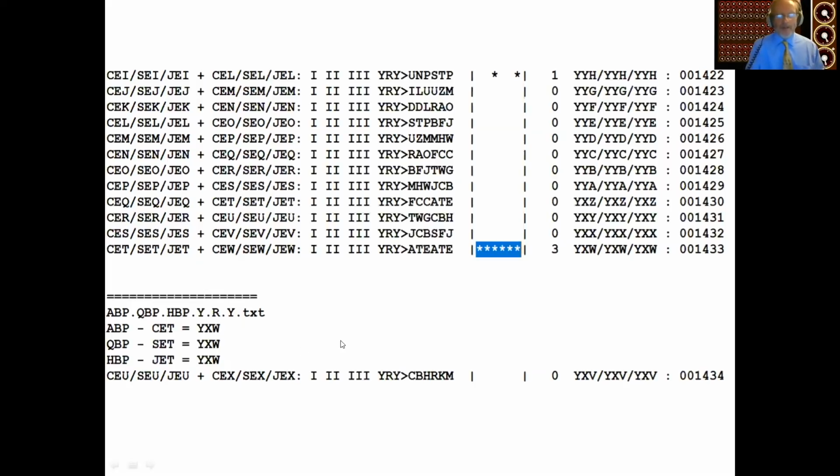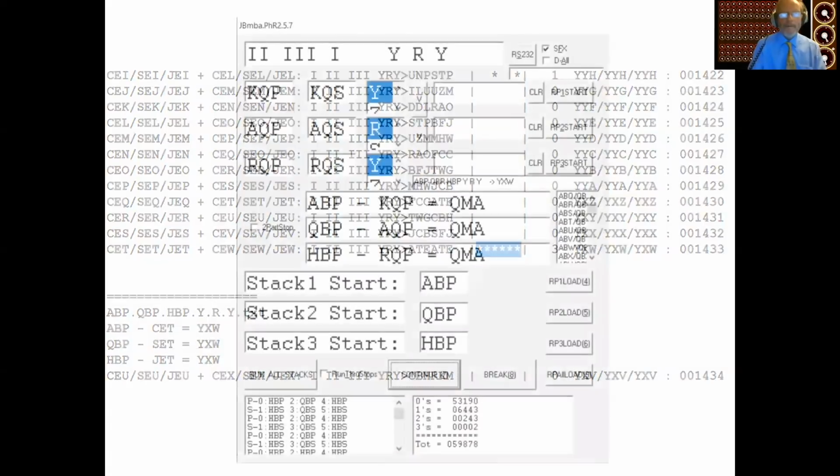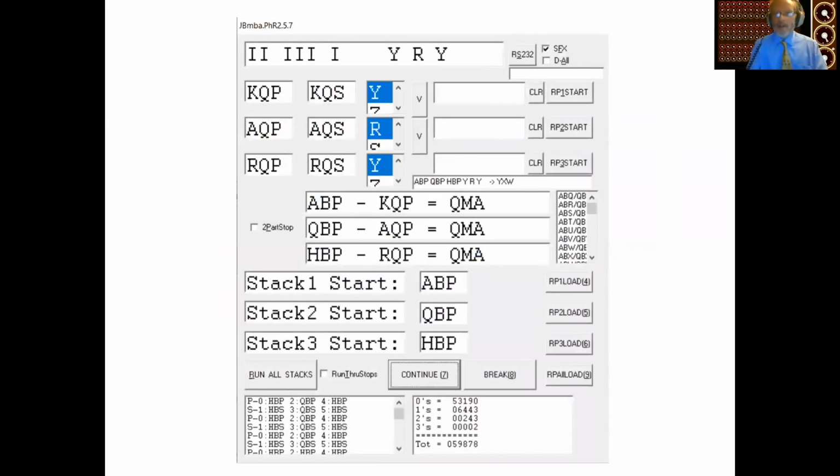Of course, I created this data knowing what the results were going to be, because that's the way to test the software. I then started it running again, and it ran for about a quarter of an hour, and it didn't stop again until the wheels 2, 3, 1 were in position. This system of mine starts at 1, 2, 3 and does every possible rotor order, selecting 3 out of the 3 rotors 1, 2, 3. So it goes 1, 2, 3, 1, 3, 2, 2, 1, 3, 2, 3, 1, and so on. So it's a fairly foolproof thing.